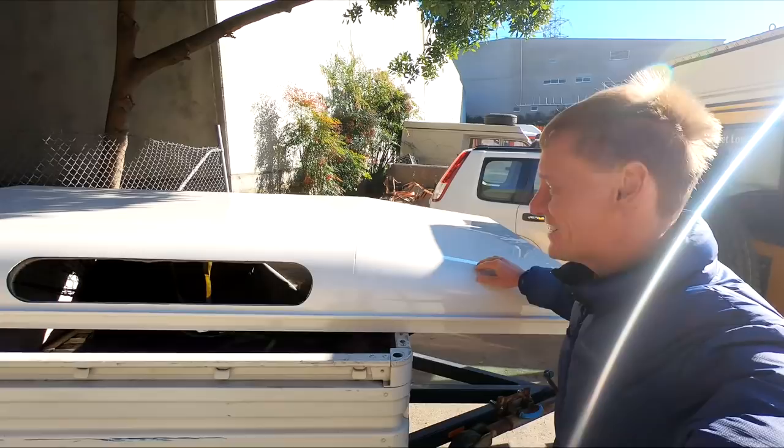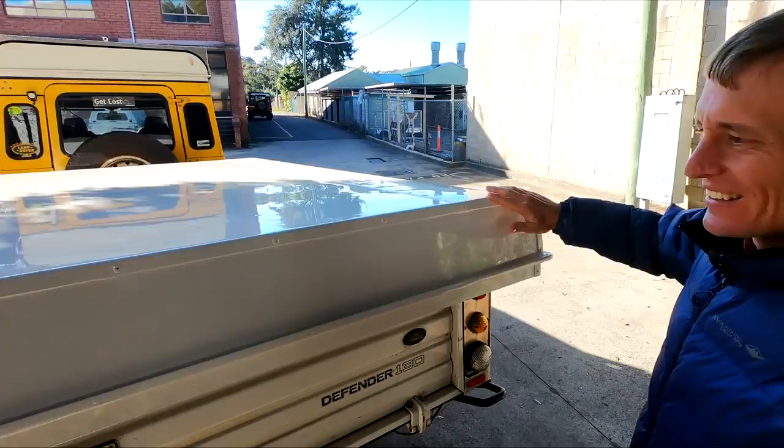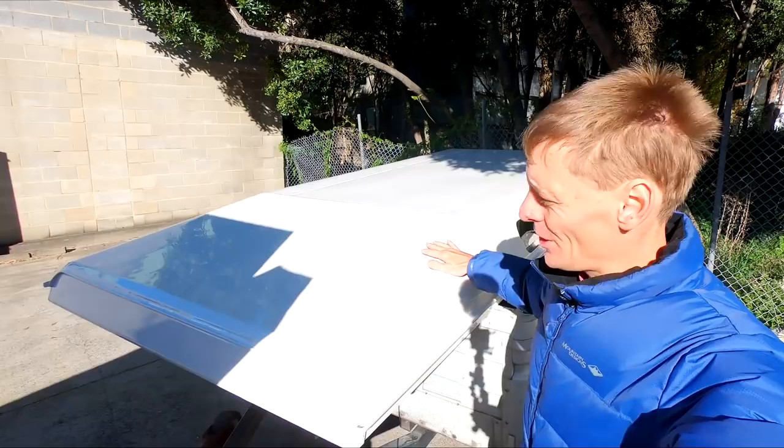It's Monday morning and the roof has arrived, all freshly back from the painters. Looks extremely nice — haven't seen it look this white ever. Nice gloss coat in alpine white so everything's nicely covered over. That should look really good. We'll be working on trying to get this installed today and see if we can get it all ready for the final assembly at the show — so we appear to be on schedule.